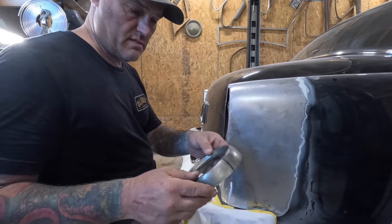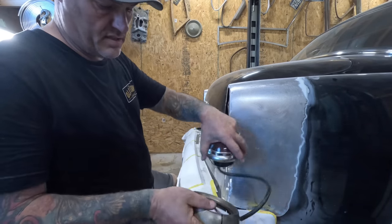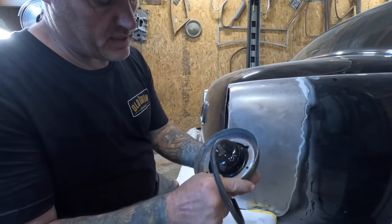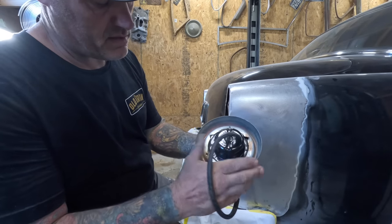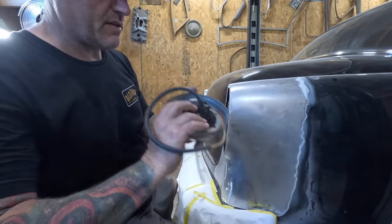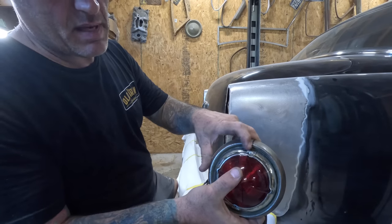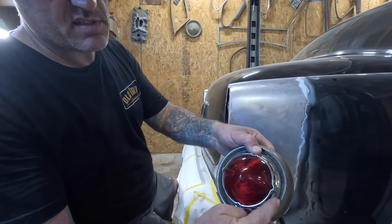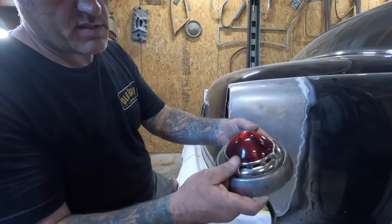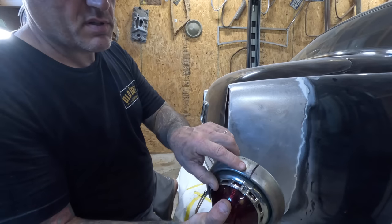So the ring here, the 52 Ford, I notched for those pins for where the screws are. See right there? That also happens to be the mounting screws. Then you'll notice in the center you've got this rib here. So I want that to stay this way, with the screws being true top and bottom. Mark the center there.